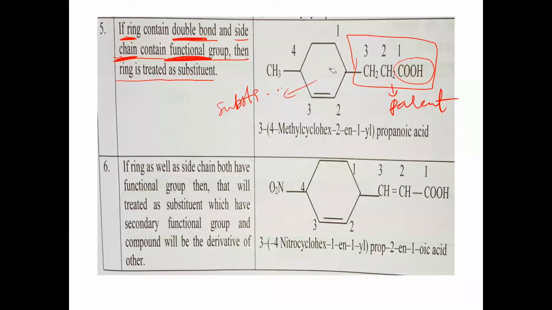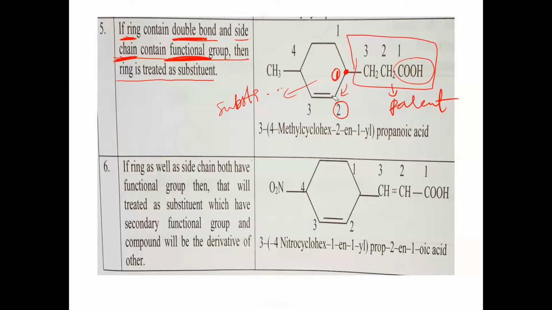Now in this substituent, again numbering should be given. Why? The double bond should be given the lowest number. So wherever it is attached to the parent compound, that carbon is given first position. Then if we come this way, the second carbon gets the double bond. If we go the other way, 1, 2, 3, 4, 5, a 5-ene is coming. If we take numbering 1 and 2 this way, a 2-ene is coming. That's why we have to take the numbering in this direction only.